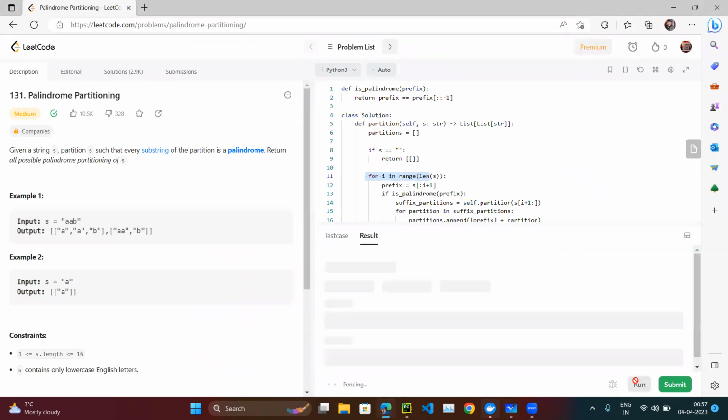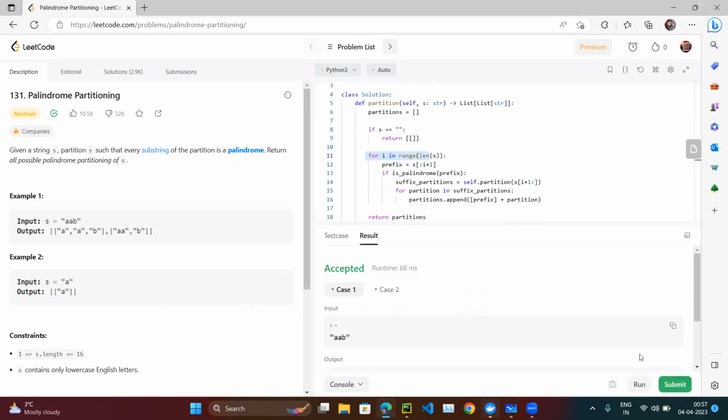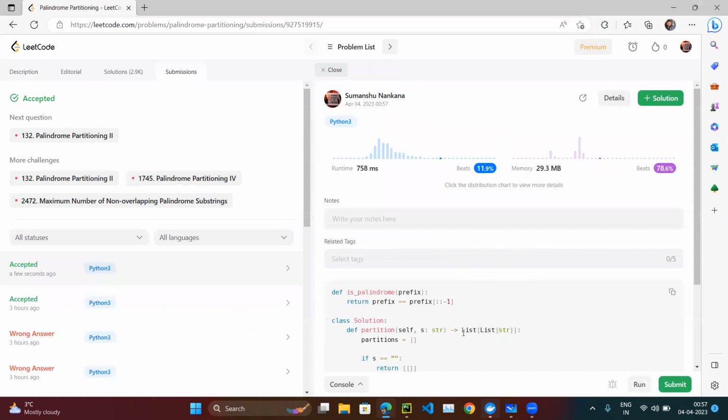So let's try to run it. Our solution has been accepted, so let's try to submit it. So our solution is accepted. I know we are beating only 11% or 12% of the people, and we are not taking any memory.